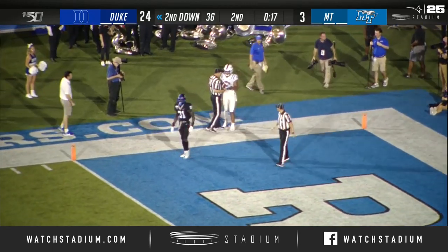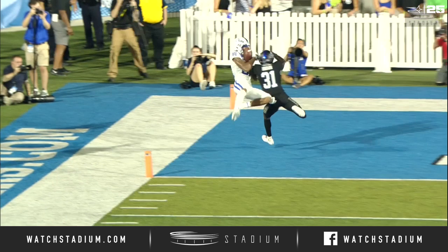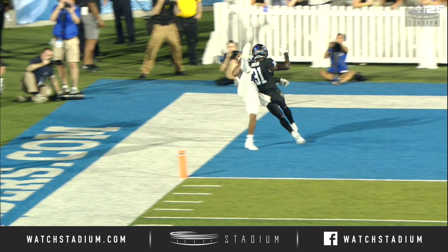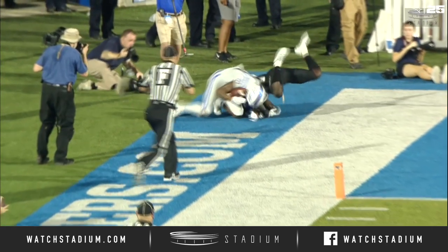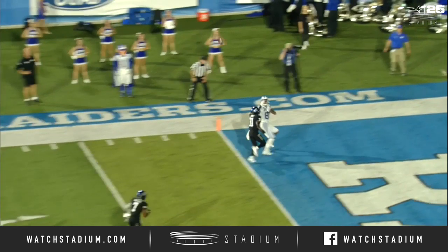Aaron Young, who's made some spectacular catches already in this game. Left foot down, the ball pinned up against his shoulder pad. Secure there — left foot down. You would think the ball is going to start bobbling. Left foot is obviously down, ball is not moving. Does not look like it touched the ground. He controls that all the way through — I don't know how — stuck to his shoulder pad like that.